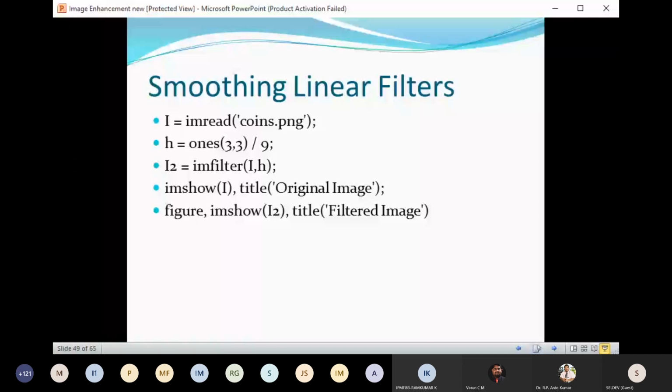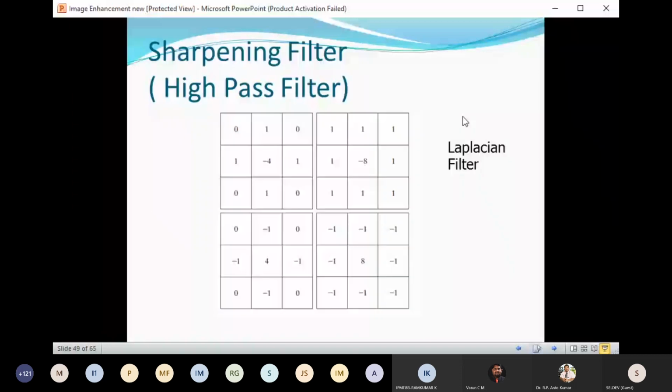So next, you are going for the sharpening filter or high pass filter. By the name itself, you will now understand what sharpening is. If the edges are blurred, what do you do? You'll sharpen the edges.